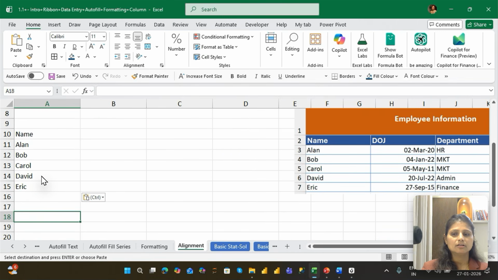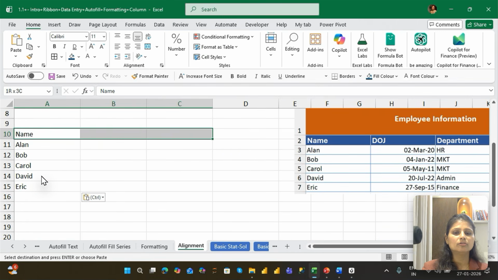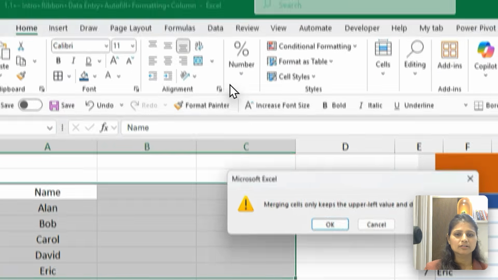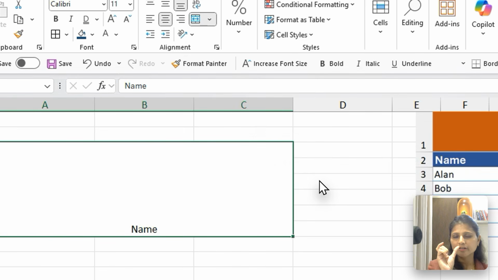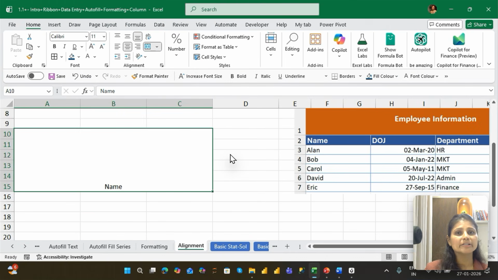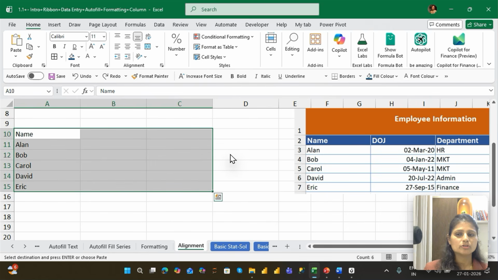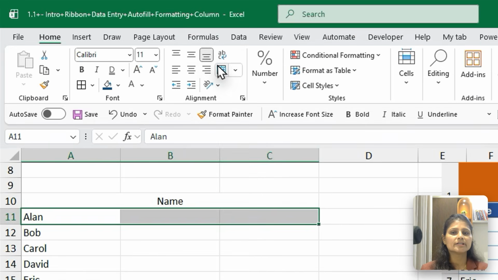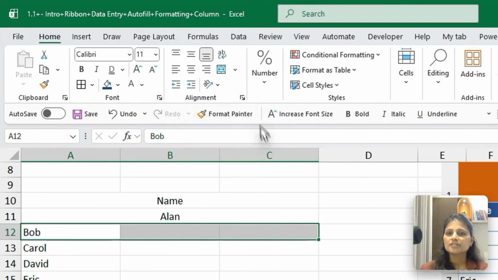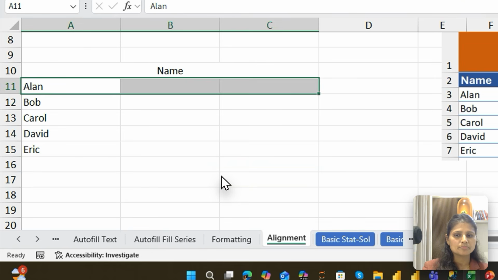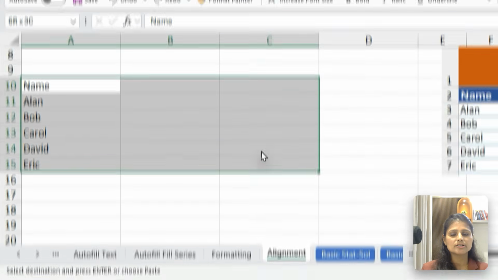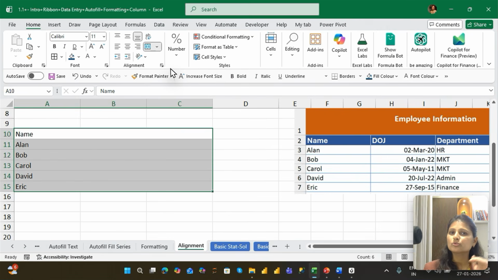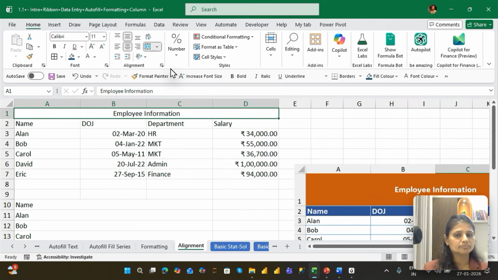Suppose this is my data, and now I want to merge it for 3 different columns. Now I cannot go and say merge and center. When you do that, only the first content will remain, and all the rest of your contents will get removed. That was not what I was looking for. I would have to do merge and center, merge and center, merge and center, but I can't sit and do it individually for each. In this case, merge across will be a very good option. Merge across will merge each row of yours. I hope you got the point.